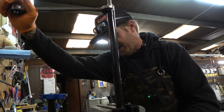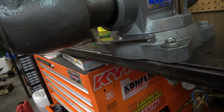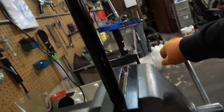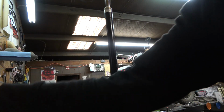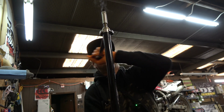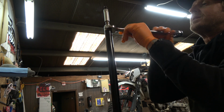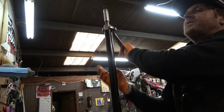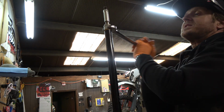I'm going to rotate it around until that wrench hits right down there, okay? So that's going to help hold it. We're going to just put a little bump on here. There we go. Now, take our blue wrench. Put our hand on this bottom wrench. There we go. And like I said, this is some gnarly Loctite. If you don't heat it up, there is no way you're getting this apart without damaging something.